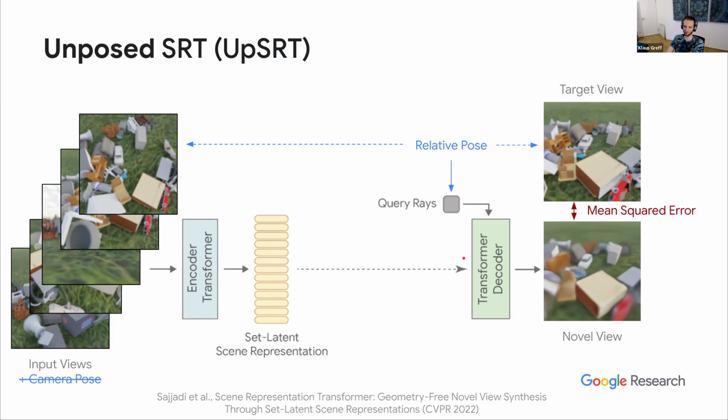Just as a small thing, I've mentioned that we need camera poses, but that's not entirely correct. We need camera poses for training, but we can actually get away from camera poses at test time, because we can simply not feed the camera pose into the encoder. And to generate the target view, we can use a relative pose to one of the input views. And it doesn't deteriorate training much at all. Then we only need poses during training, and during inference time, we can actually just feed 5 unposed images and produce novel poses to show around the scene.